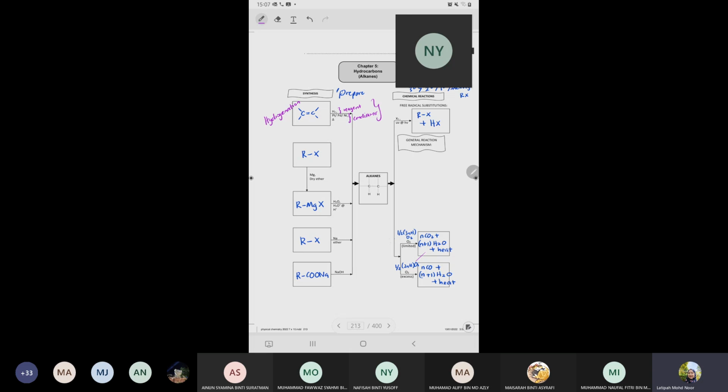In my mind map, I use symbols. Make sure you understand the symbols. If you don't know what the symbol is, maybe you can write it down now. This is alkene. I don't use many symbols. In the mind map itself, we don't write many words. We use symbols that are easy to understand. So RX, maybe you are not familiar yet. RX is haloalkane. Halo from halogen. RMgX is Grignard reagent.